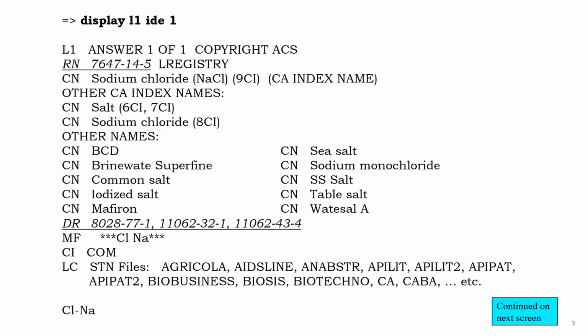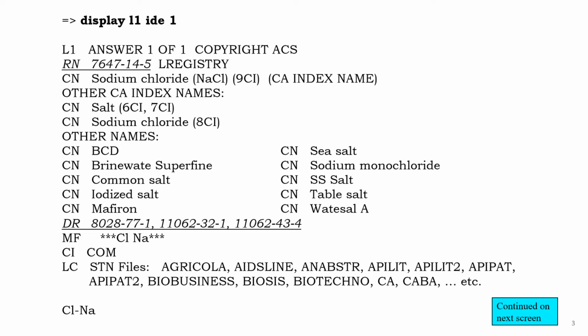This step that I've done here is totally optional. You do not have to display the registry file record for the substance you are looking at. When I said search E3, it locked the registry number in the system. I'm just displaying it just to give you an idea of what a record looks like. I've underlined the registry number.